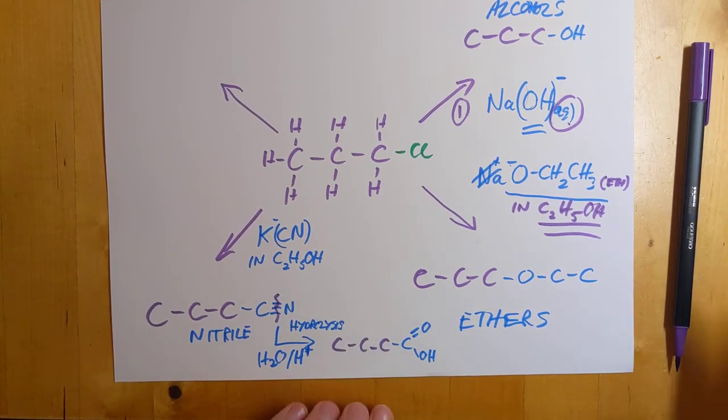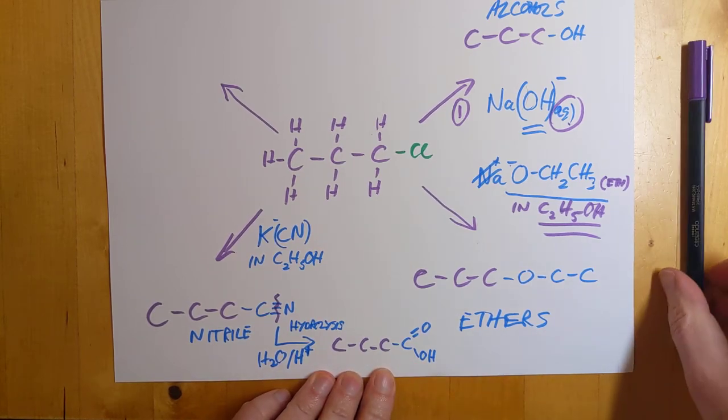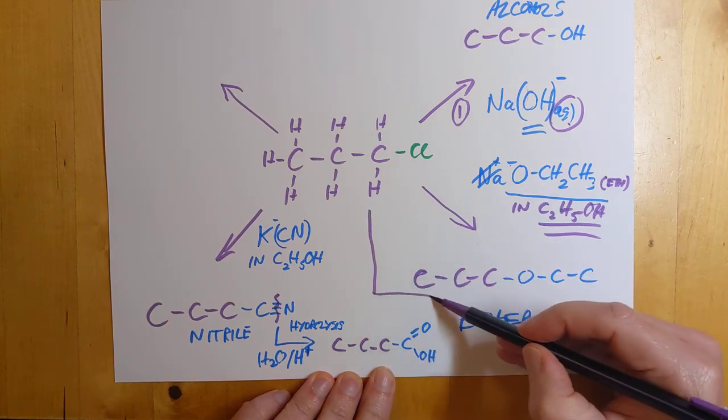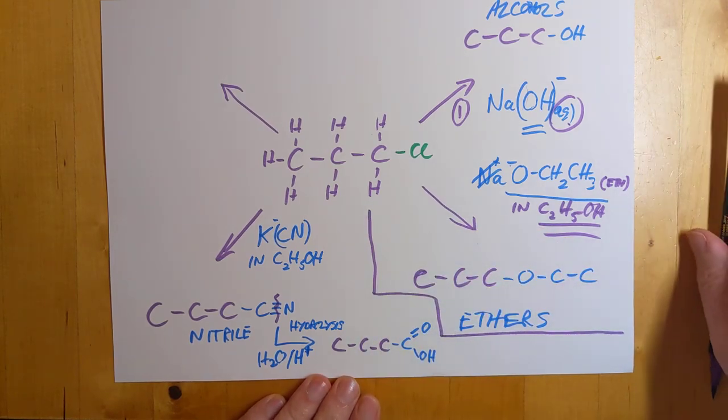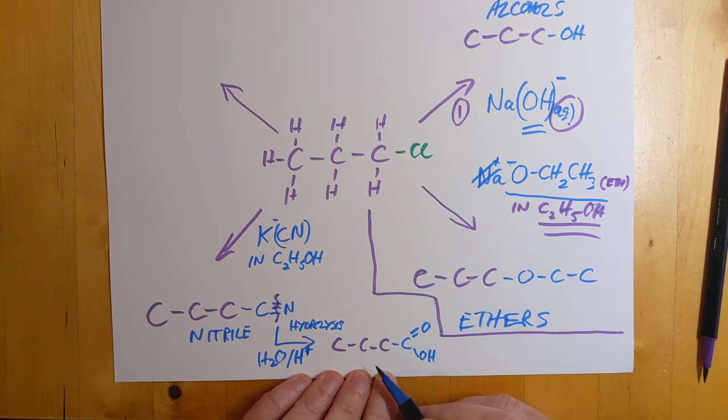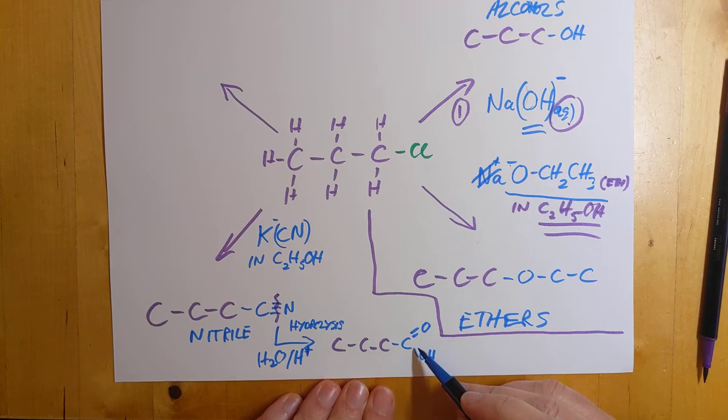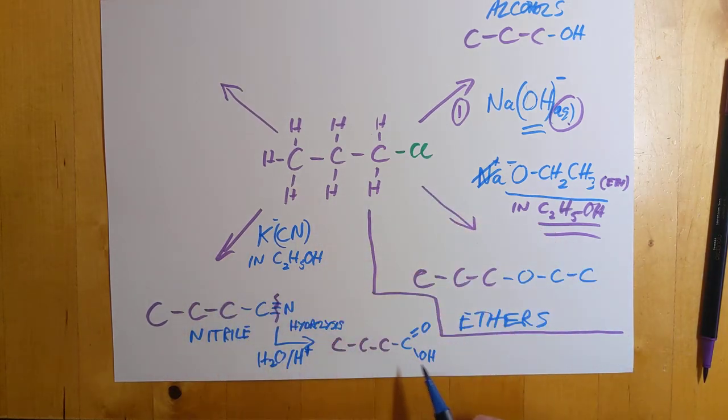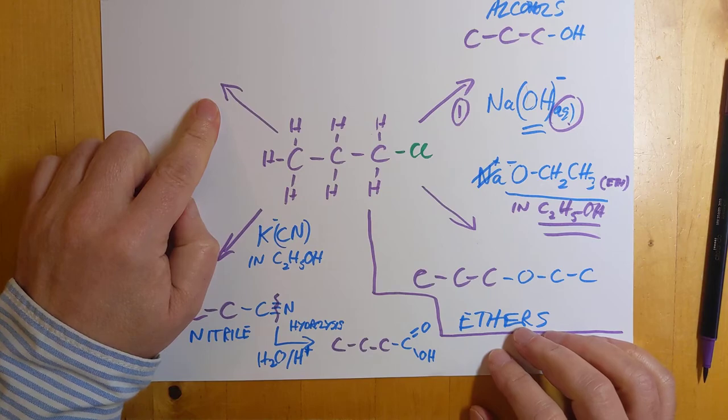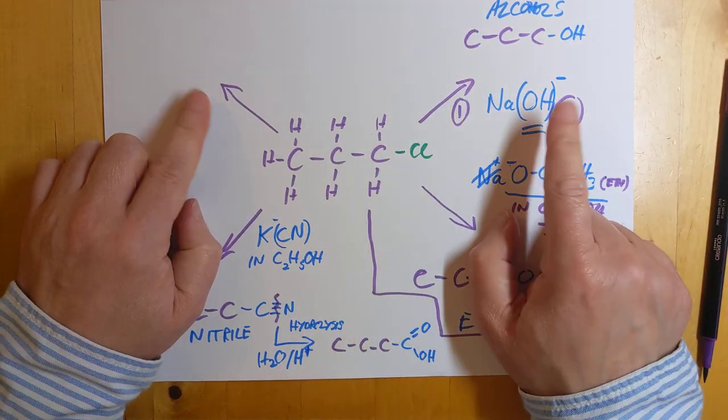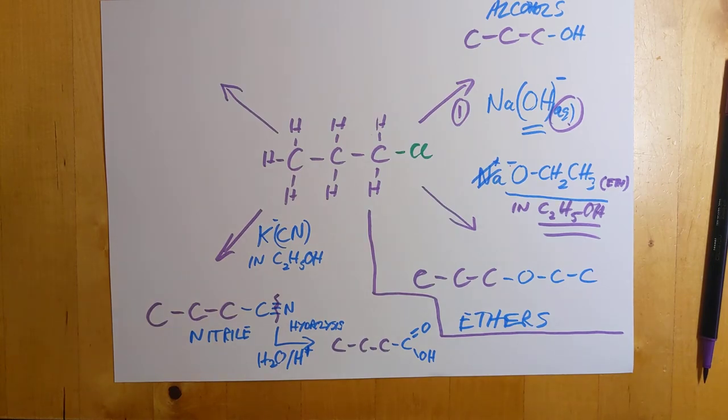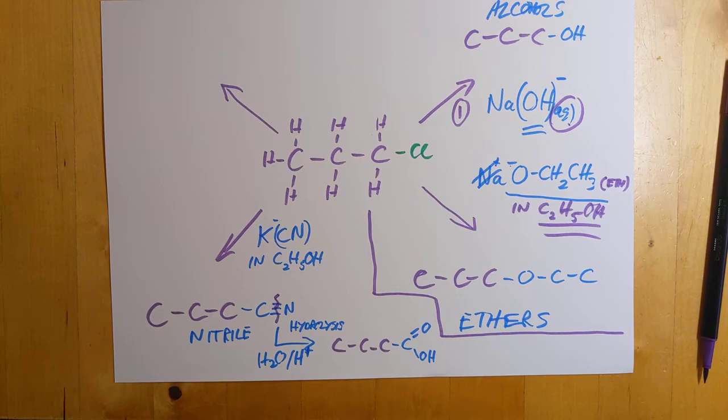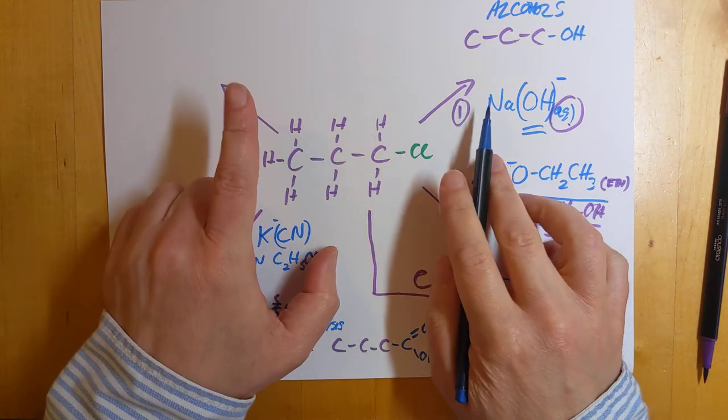But nevertheless, what we've done is managed to go from three carbons with a chlorine through to a nitrile. Now we've got four carbons and then we've got this through hydrolysis. They require you to know that this is a hydrolysis reaction. Again, all these will be asked about in questions. Why would you want to do that? Well, what you could in theory do now, if I can separate off this, I could do with starting a new piece of paper. Honestly, amateur hour. What you could do is you could treat that with a reducing agent and you could reduce this down to butan-1-ol. And I suppose you could then, in theory, replace the hydroxide on your butan-1-ol with the chlorine. So you could actually go from propan-1-ol, sorry, 1-chloropropane to 1-chlorobutane using this system here.